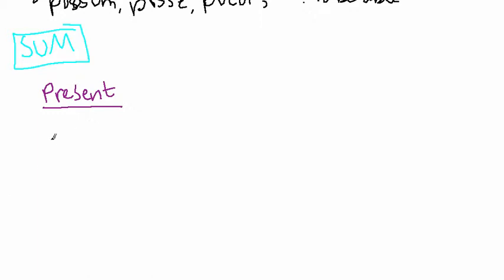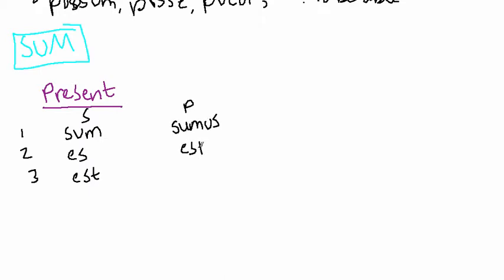There's, in black, first, second, third person, singular and plural, and it goes sum, es, est, sumus, estis, sunt. Okay, and it's kind of helpful to think about it. If you look at the endings of each of these, the last few letters of each of these words, they correspond to the present active endings for regular verbs, except for the first one. It's usually o, but they're pretty similar.